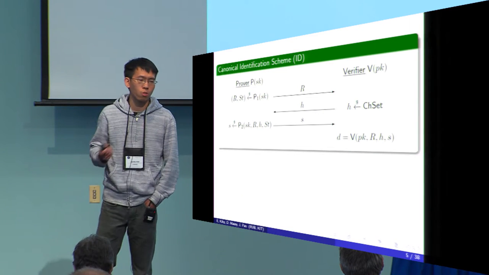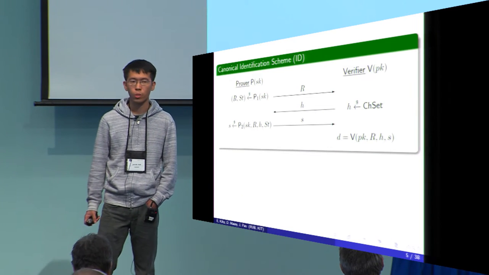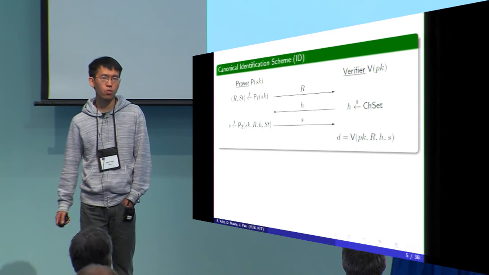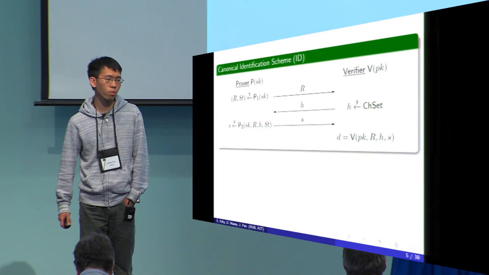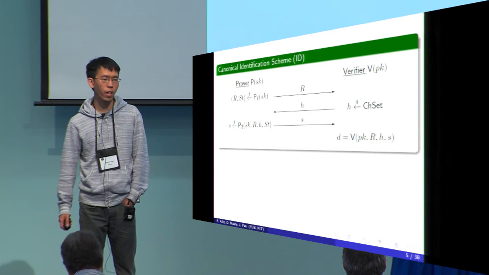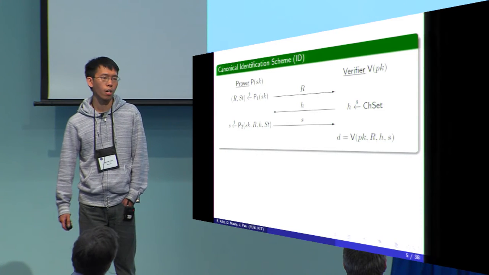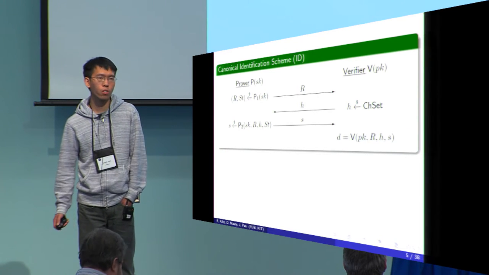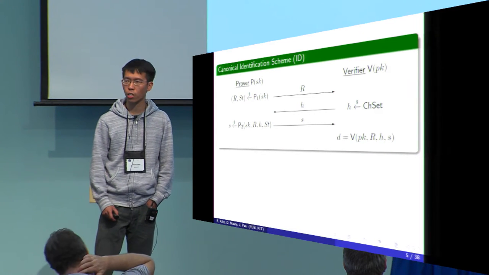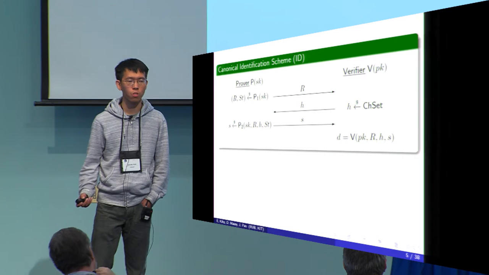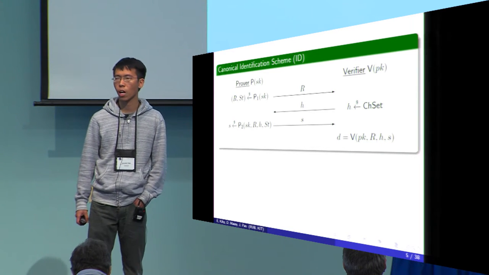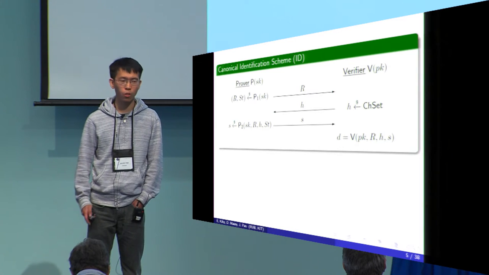So in the following, I just want to remind you what the Fiat-Shamir transformation is. First of all, there is the identification scheme. It's an interactive protocol where you have the prover, which holds the secret key. You also have a verifier, which holds the public key. And it's a three-round protocol. The first one is called the commitment. The prover sends a commitment, and then the verifier sends some random challenge, and then the prover needs to respond. The verifier will accept via a deterministic algorithm V. So either you accept the proof or not.